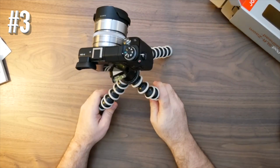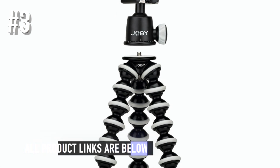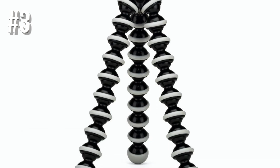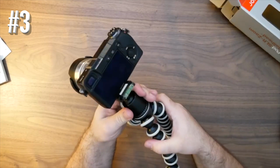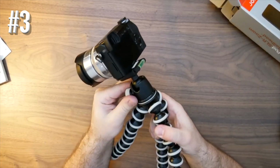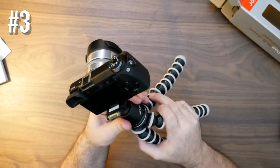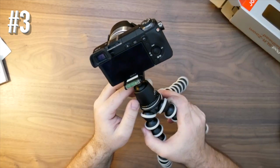The flexible, wrappable legs can safely hold any DSLR up to 3 kilograms, 6 pounds, or any of the mirrorless cameras on this list. This means that even photographers shooting with heavier full-frame cameras and zoom lenses can rely on the strength of the GorillaPod SLR Zoom to support their gear in any crazy positions they choose.